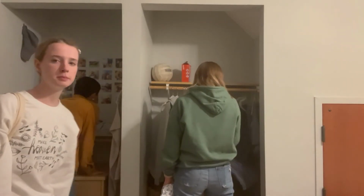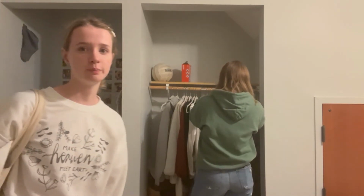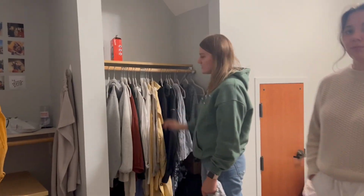The night has progressed to going through Mercy's closet in her room. Because it's really cute. This is my favorite dress. It's adorable. It's really nice. You have such a nice alcove here.